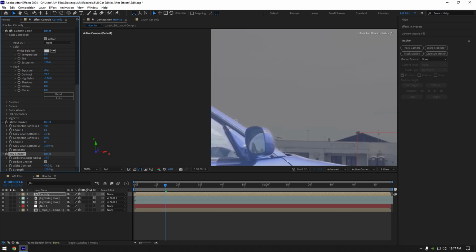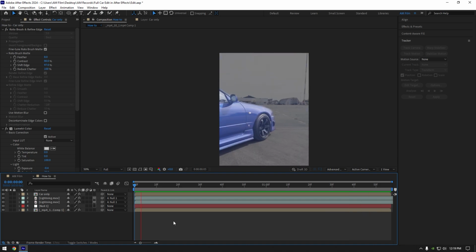As you can see, my edge issue is fully fixed and it looks amazing. That looks so clean. Lastly, we can add shake effect. I will skip that part because I have already made shake tutorials.